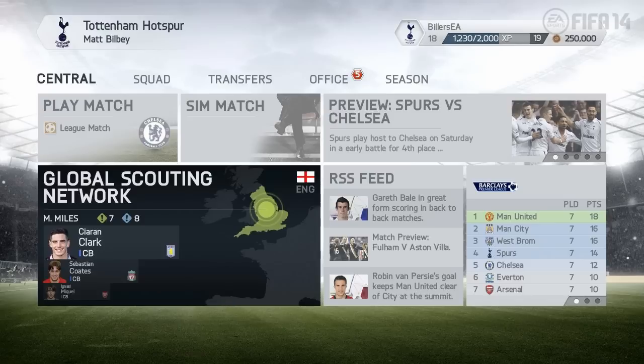On the central screen, we have Squad next to it, so I'm assuming that will take you to your team management. I wonder how that will look. Will it come up with the pitch and the formation thing? That'd look pretty cool. Transfers.